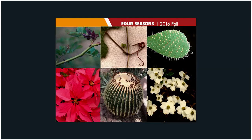And actually, being the former greenhouse grower that I am, you usually want to purchase a poinsettia before you actually see the flowering parts. So if you look really closely next time, you'll actually see the yellow flowering parts. And if you see too many of them and they're too open, then you probably want to go to a less mature plant. And the same with the dogwood over here on the right. These are modified leaves, these are not flowers. The flowers are the insignificant yellow balls in the middle.